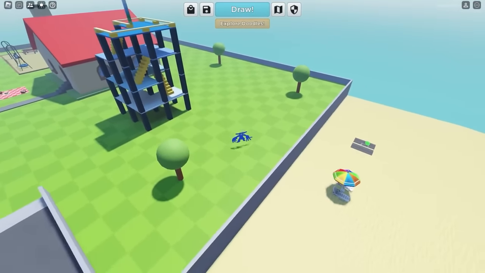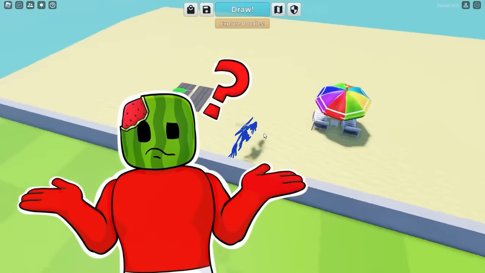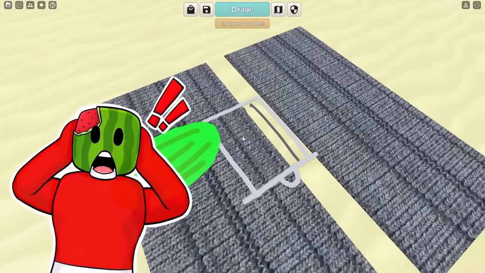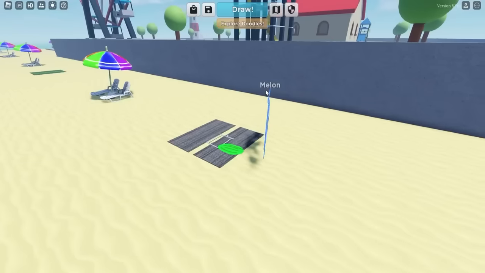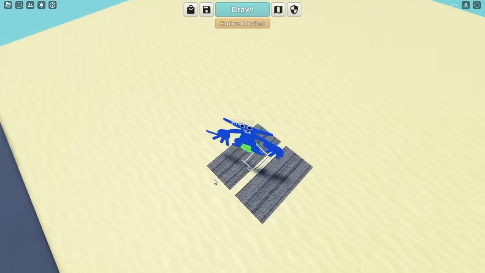What is this thing over here? Yo, you are Smiley Miley. What is this thing over here? Why is there a watermelon and a trash can? Well, it's probably common sense. Everybody knows watermelons are garbage. No, they're not. They're compost, if anything.